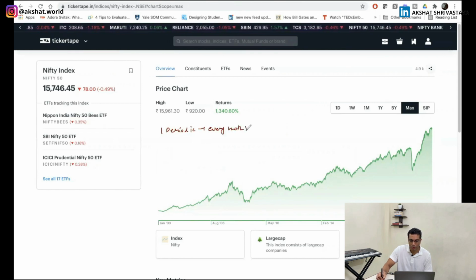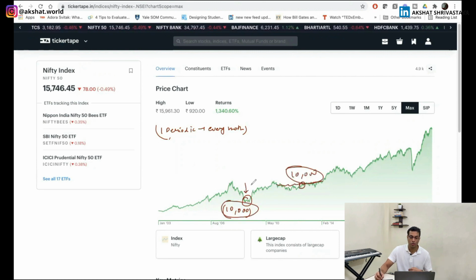Okay, so back to this Nifty chart. Now, let's assume that there are 3 investments that you make of equal amount, right? You make one investment here when the market was low. Market fell down. You said that, okay, hey, let me make an investment. You made it, right? Let's assume that you invested 10,000 here. Then the market stabilized, right? You said that, okay, you know what, let me make another investment. So you invested the amount here when the market was low. Now let's assume that this is a 1 month period, and after 1 month, you invested another amount of 10,000.